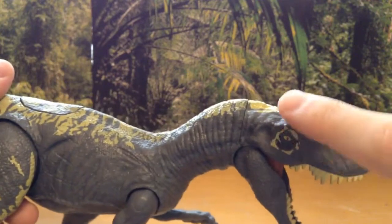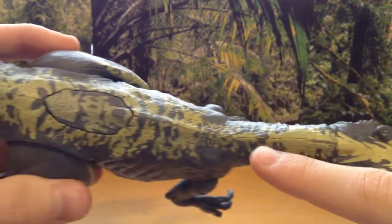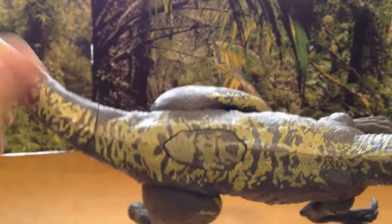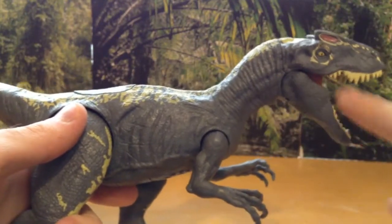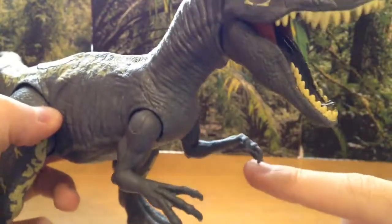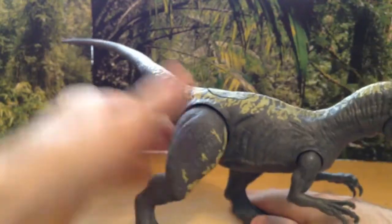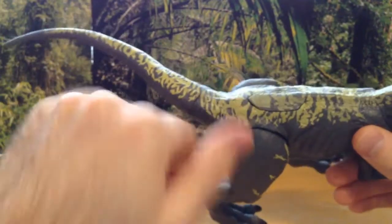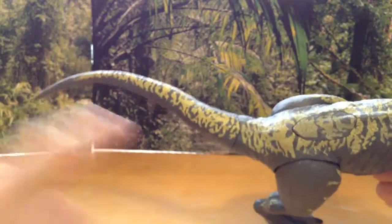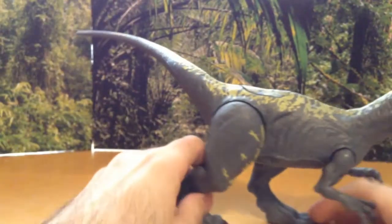He's got this nice little red on his crest here — I like the crest they've included; it's an Allosaurus, so of course they need that. It's got a nice dark-to-light colored paint on the back, and a dark blue color — I'd call it like a steel blue. The bottom nails are painted, which is cool. The upper nails aren't painted, which is a bit disappointing, but what can you do. What I do like is that the paint goes all the way down the tail — this color doesn't just stop and leave the tail plain. I'm really glad for that.